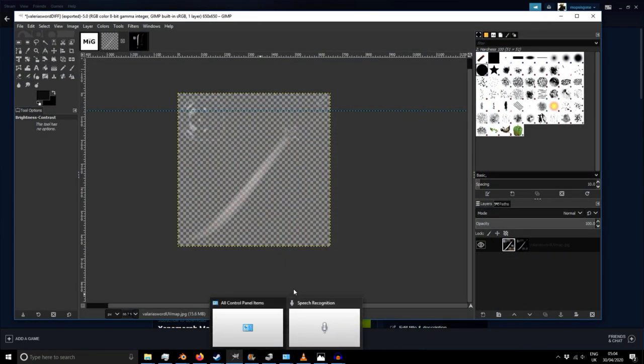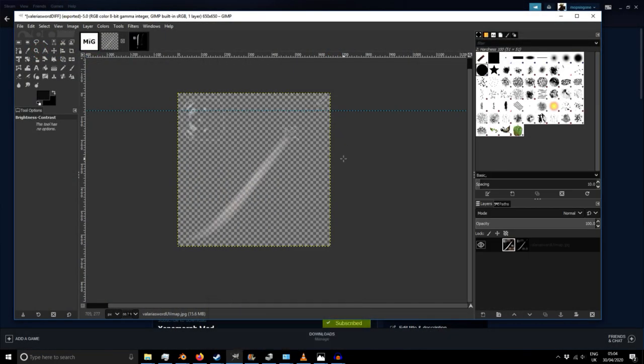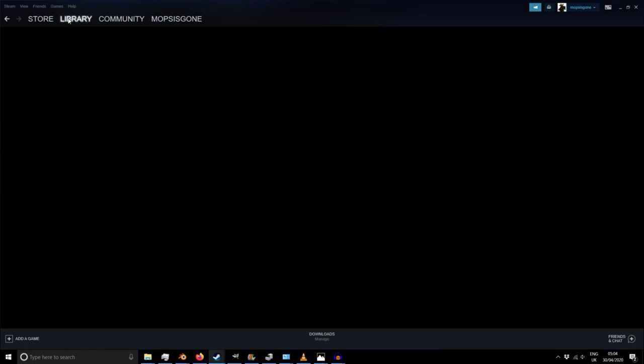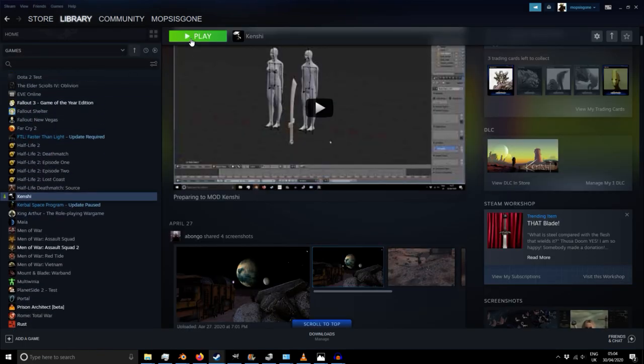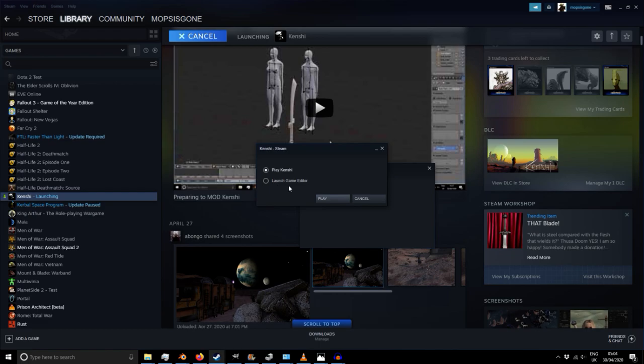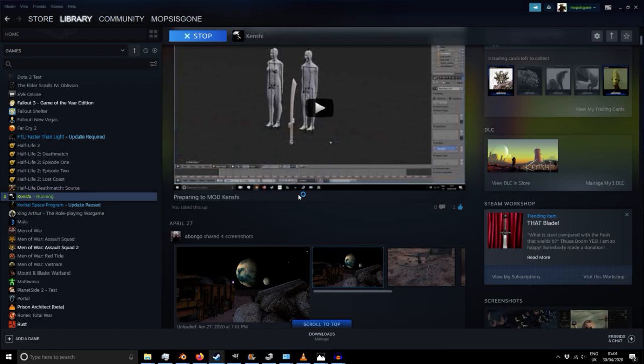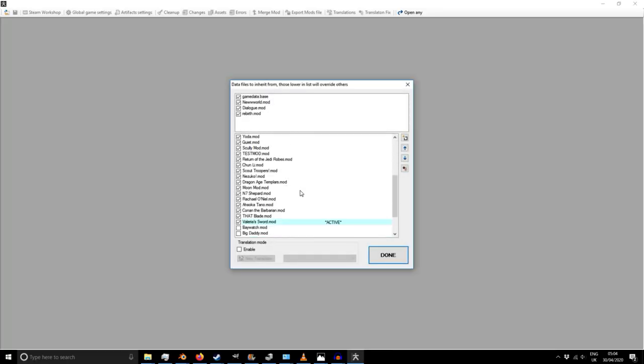We've now exported the diff map. We've exported the mesh. Let's get into FCS and see if we can get this thing to render in game. We will need a normal map too. But I've got a normal map that just works perfectly, so I won't be needing to do that.